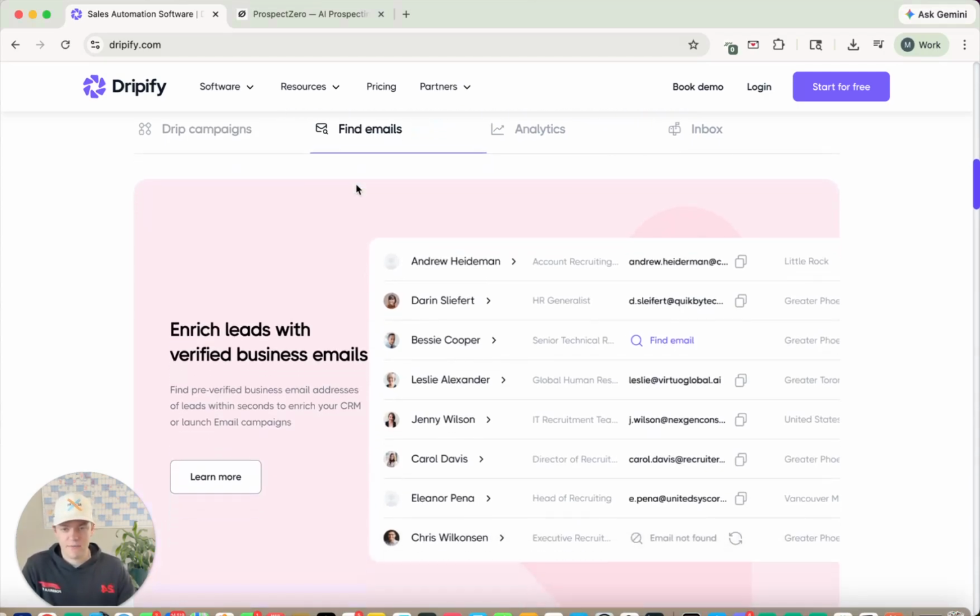You can see here that they can find your emails for you. So if you do bring in a lead list and you want to enrich that, that's something they can do for you. One point here, I would not recommend using a LinkedIn automation tool to manage your email. There are way better email sending tools out there. A couple that come to mind are Instantly and SmartLead. Check those out. I would not recommend doing email through a system like this.